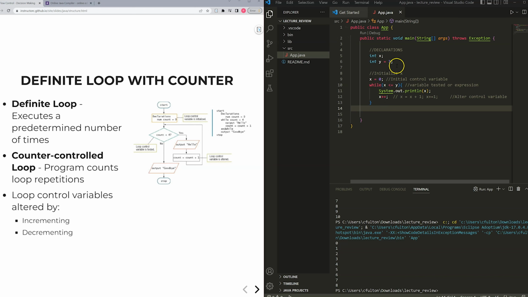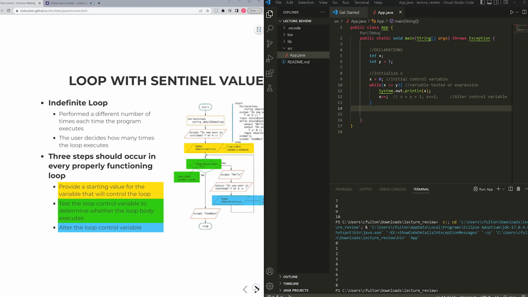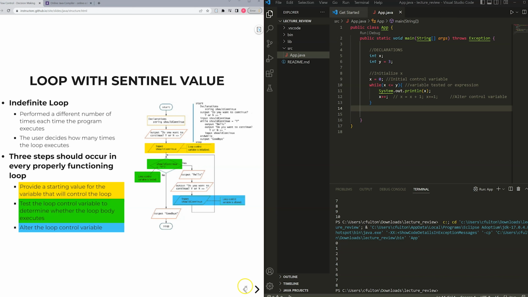So very similar to what this program does here. We're just using less descriptive variables, x and y. And this one here uses better variables to depict what's happening. And then here's the pseudocode for that. What I want to do here is talk about this idea of priming for input.